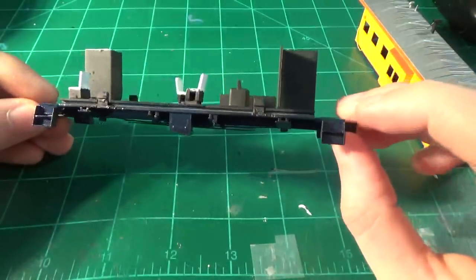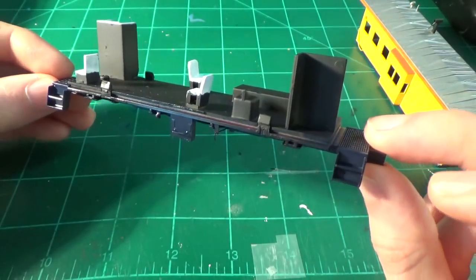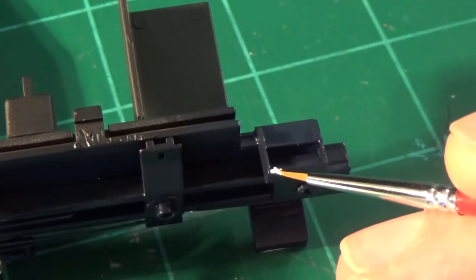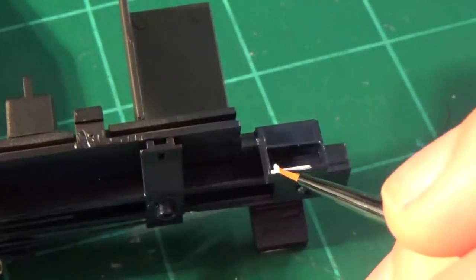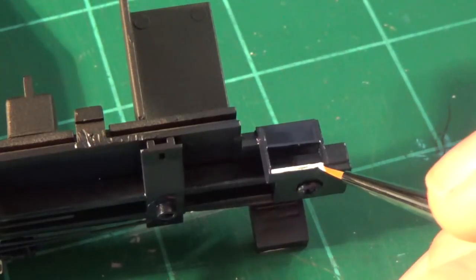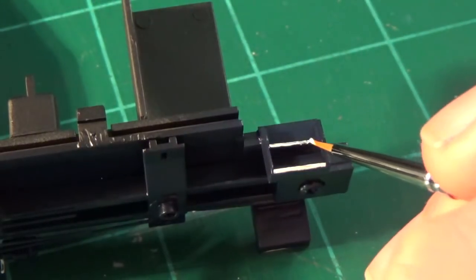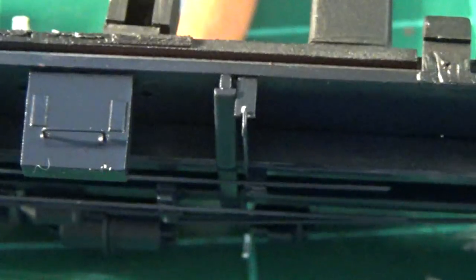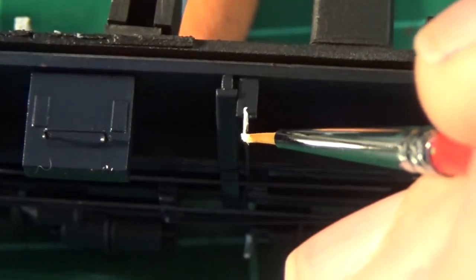So all we got to do now is paint the trim on the caboose and then the trim on the walkways here white. So I'm just painting small details like this by hand. This is very simple to do. Probably have to cover this up with, I'd say, two coats of acrylic white to get it to stand out. The end of this retainer is also painted white, so I'm just brush painting this detail as well to make it stand out.